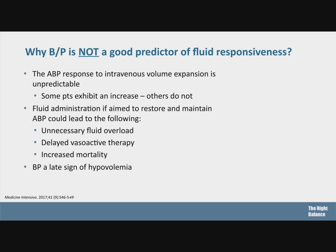Now, here's the reality clinically. I'm hoping this is going to change in the next few years, but I think many of us use heart rate and blood pressure to decide if our patient needs volume. But heart rate and blood pressure are both terrible predictors of fluid responsiveness. Heart rate can be affected by many medications people are on; for example, for hypertension, calcium channel blockers will affect your heart rate. Dig will affect your heart rate. As you get older, your sympathetic nervous system isn't as revved up as it was when we were younger, and you may not see heart rate increases in older patients.